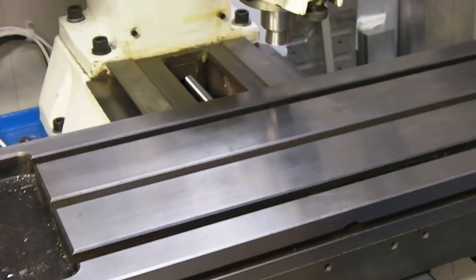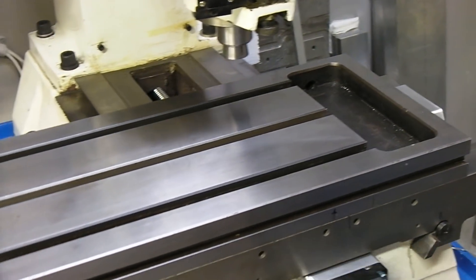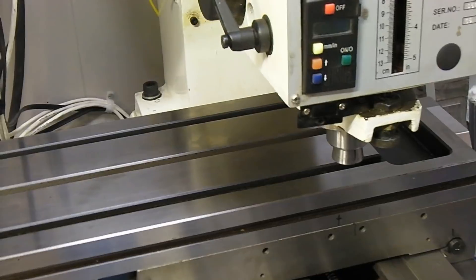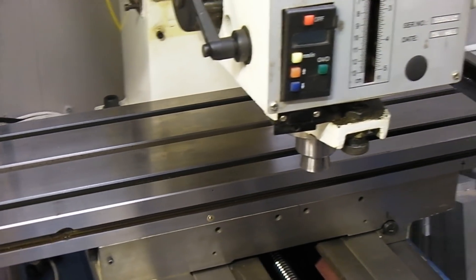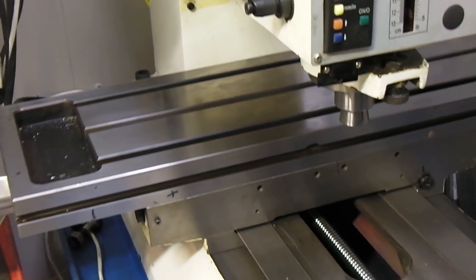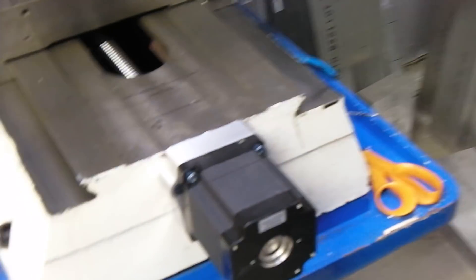So, that actually would be what I would say would be maximum Y cutting on this. 16 inches for a home benchtop mill is really, really nice on the Y axis. So, that's it. We're gonna let it run like this for a few hours and just see how the break-in goes. The 900 ounce steppers do just fine. The Y stepper never even gets warm.